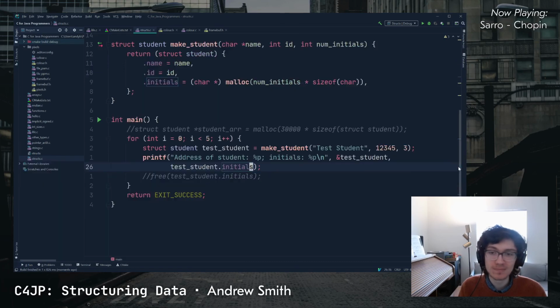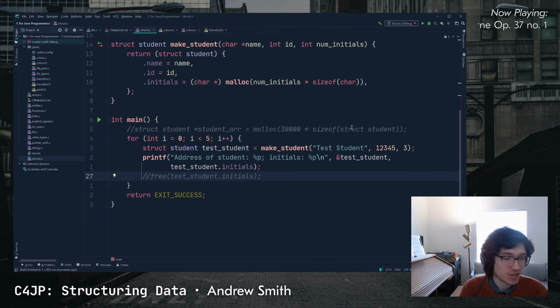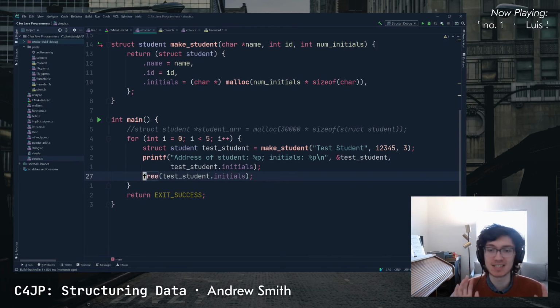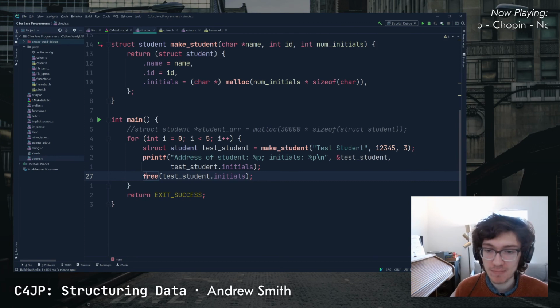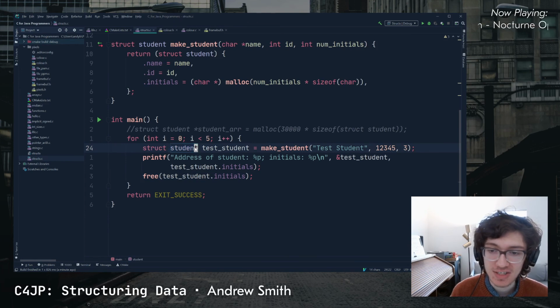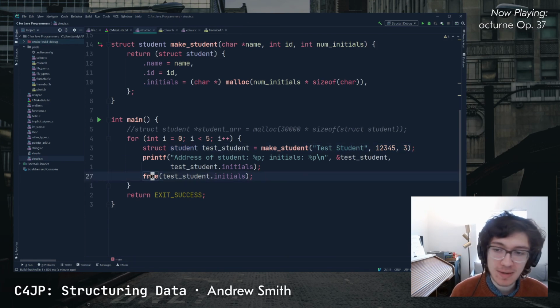As a result, if we forget to free our memory here, then we're not going to be able to go back to a previous iteration of the loop and free that memory, because that pointer got overridden in the next iteration of the loop. So that's why we need to make sure that we're freeing our memory. If we're ever allocating dynamic memory inside a loop that we want to free later, we've got to make sure that we do it while the struct is still live, because if we wait, we're never going to be able to get that pointer back.